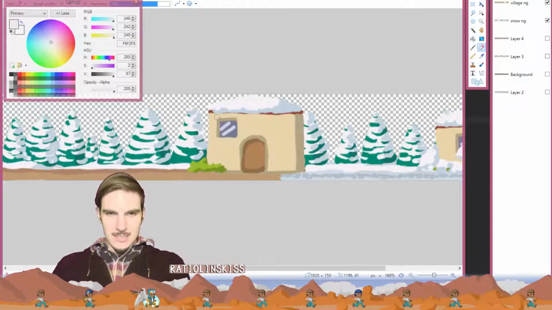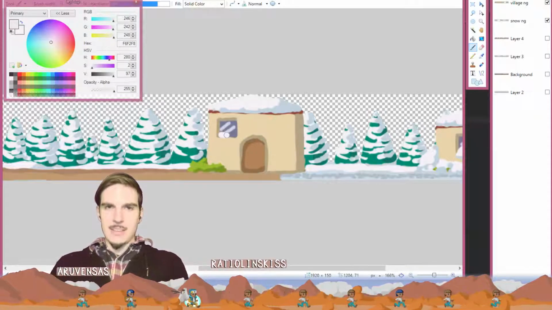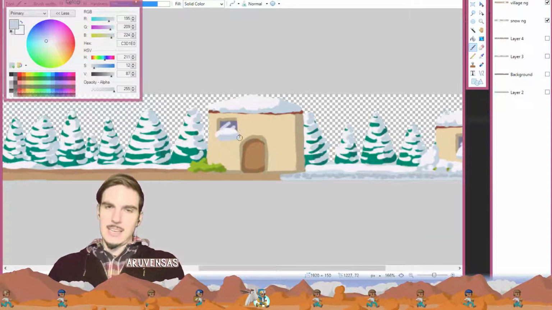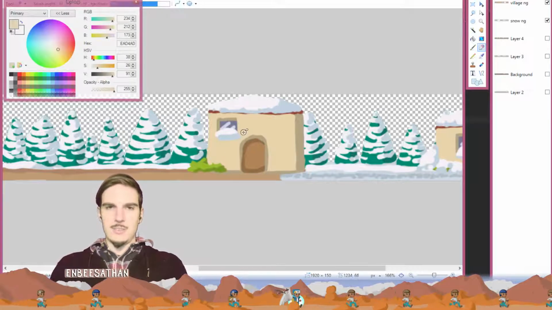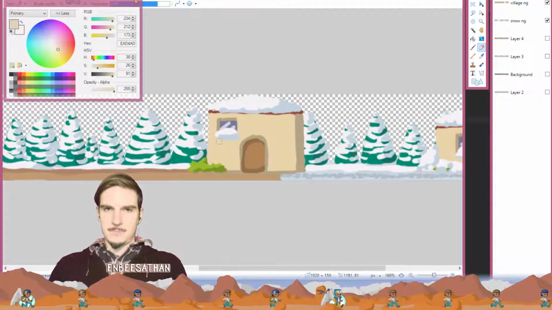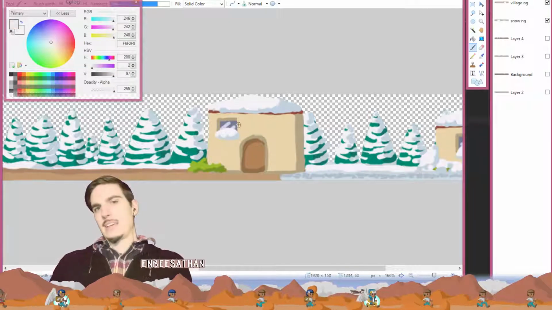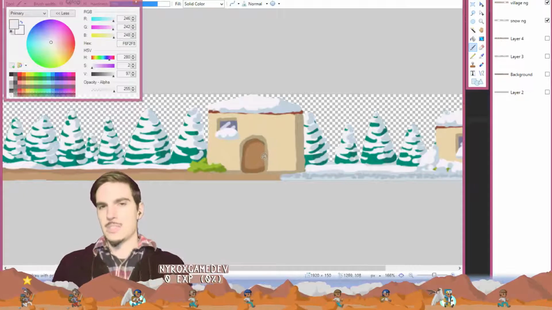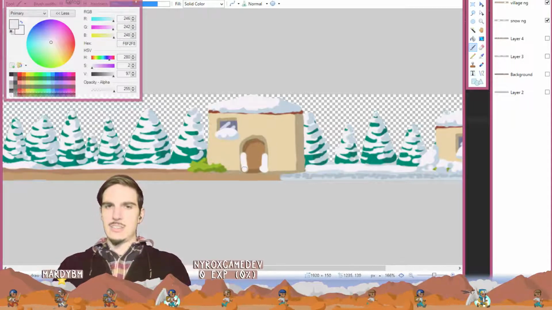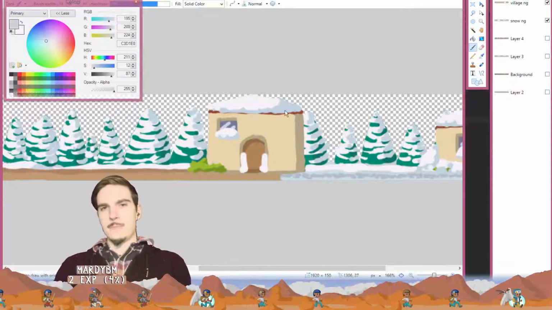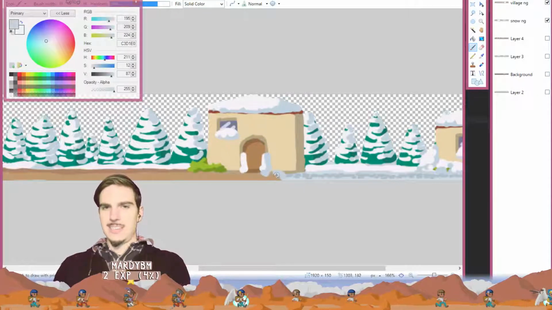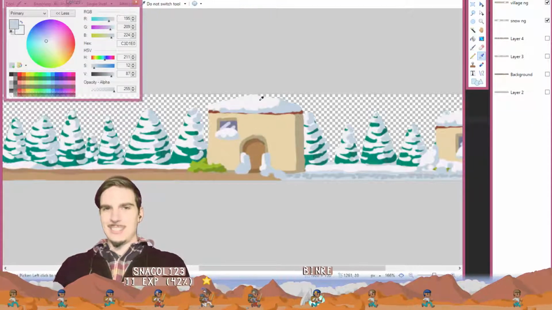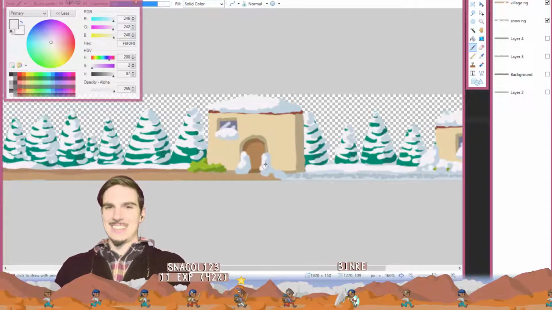So yeah. Okay, so a little bit of snow. What we're working on now is we made a village for the game, and we're putting it into the world now. In order to put it into the world, we need to make it connect to some of the other environments that we already had in the world. So we chose the river, which we just did, and the snow, which we're doing now. The village will be located between the river and before you hit the snowy region, I guess, is how you get to the town or the village in this game.